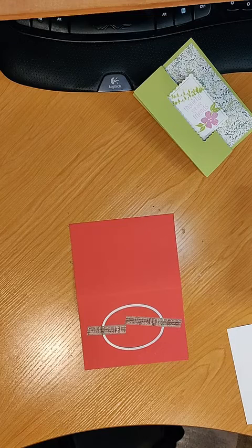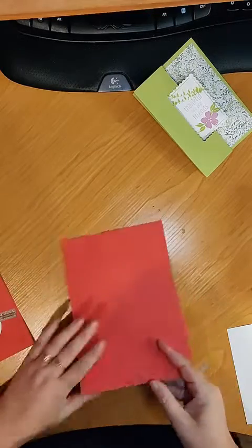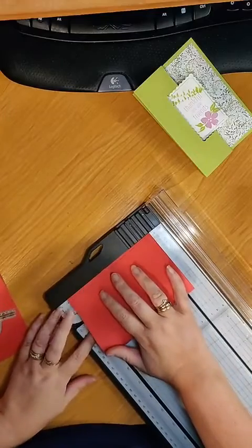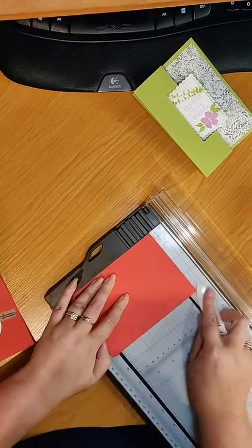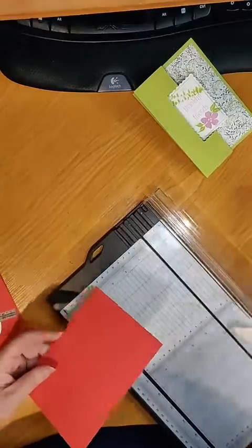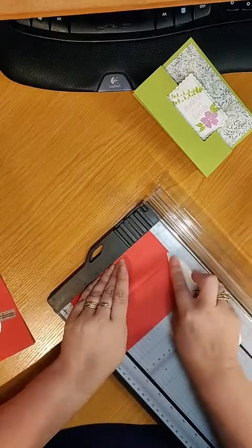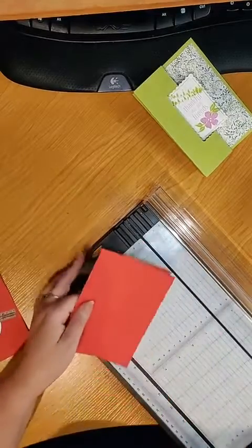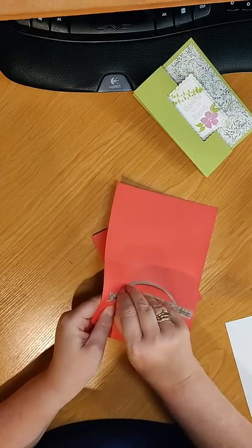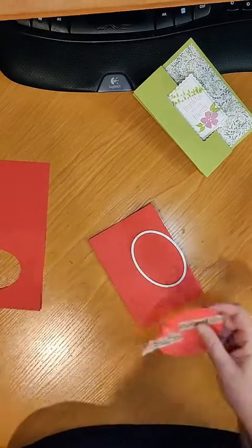Let's start again. I need another piece of card. It should be here, and it should be the right size. There it is. So I'll show you in a second what I did wrong, just so that you don't do the same thing as I did, because that's annoying. I'm just showing you all the things not to do with this card. Oops. And I want to go back a little bit there, and a little bit there. And I'm not going to bring the big sheet in, I'll just take my card to it. So I'm just going to pull this off. Oh look, it's ripped anyway, so I needed to do it again. Oh no, I do need to bring it in so I can show you how to do it.